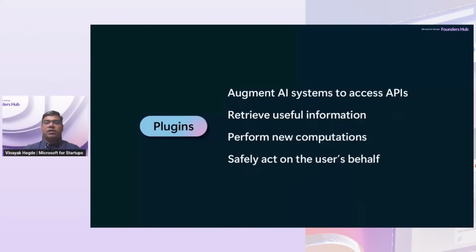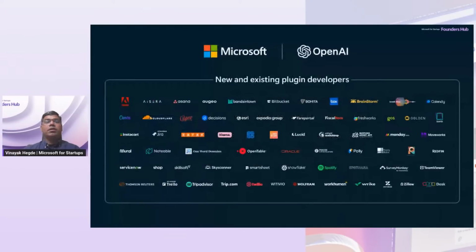So what is this gamut of plugins that you can have? Turns out it's quite a lot, right? Everything from Adobe and Aisera, which I just showed you, to task management using Asana and travel booking using Kayak. There's a huge amount of stuff that you can do. You can pull or play any song from Spotify, or get reviews from TripAdvisor. Anything that has an API, you can integrate very easily into the plugin universe.